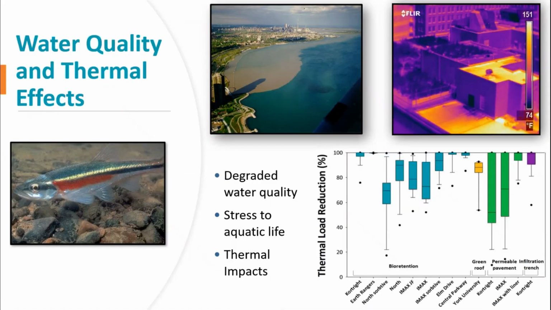Another big thing we have to focus on is water quality and thermal effects. Urban runoff volumes often increase by 2 to 5 times after development has occurred, and stormwater pond effluent temperatures, meaning the water leaving the pond, are between 4 and 11 degrees warmer than water that first enters these stormwater ponds nearby our businesses and homes. The overall thermal load, meaning the overall level of water entering a major system like Lake Ontario, in the picture we can see here in Toronto on the lakeshore, can be very significant.